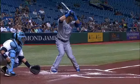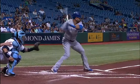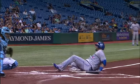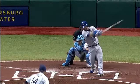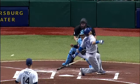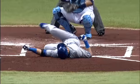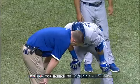And Jose Bautista, who gets everything into his swing, watch this one, tops that cutter, and that was right off that shin or the upper ankle area. Yeah, it looked like he hit him on the ankle as he bent over on that left foot, and then the ankle kind of became exposed. The ball hit right on that bony part of his ankle.